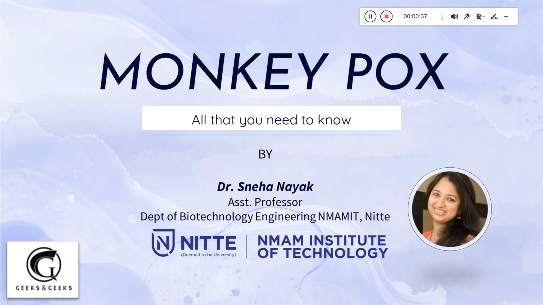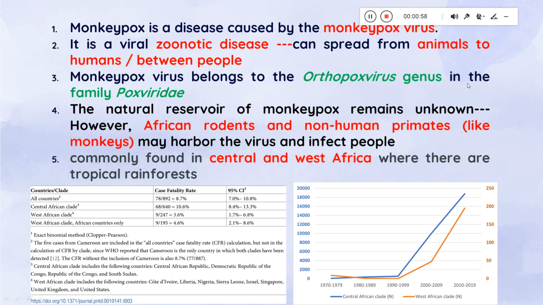But now this is gaining more popularity because it was seen in endemic regions, but now even non-endemic places are getting this kind of issue. So let me give you more details about this monkeypox virus and how it can spread from one person to another. Okay, so let me give you more details of that today.